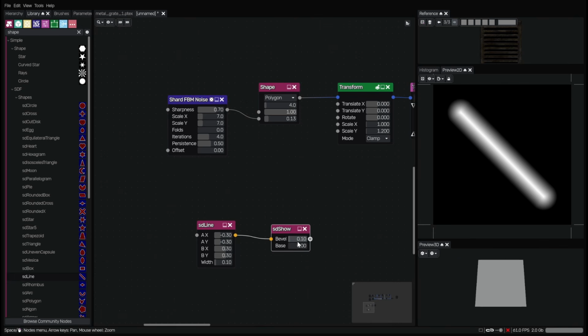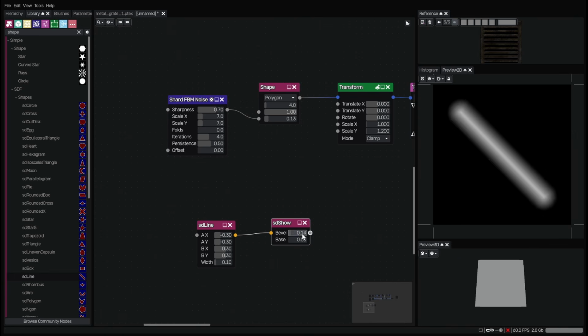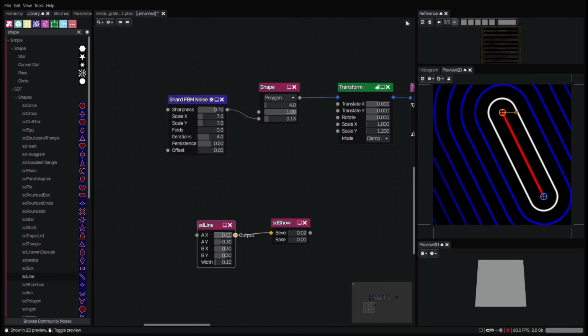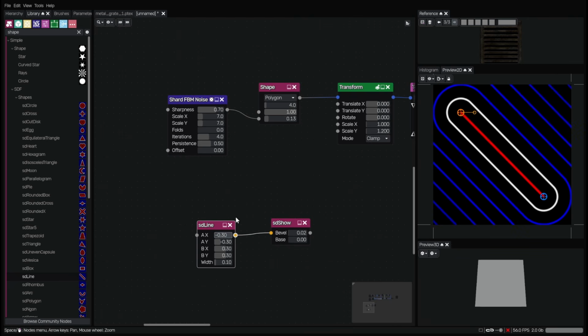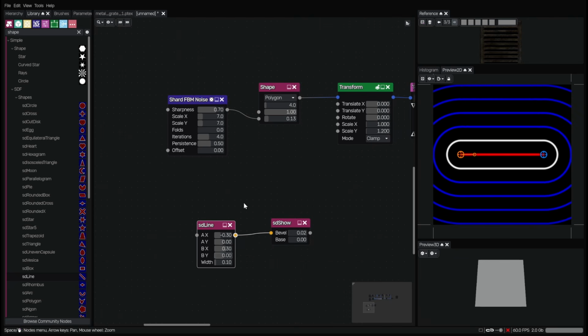And here we can adjust a bevel like we wanted to do before. We can make that no bevel or all the way bevel. We do want a slight bevel. In fact, we're going to do just an ever so slightly, maybe a 0.01, 0.02, but we also need to adjust our line. So we have an AX, AY, BX, BY, just the placements of these points. And we can adjust these to adjust the signed distance field. So our X, we actually want to keep that the same. We're going to adjust our Y, bring that down to 0, adjust the BY, bring that up to 0.